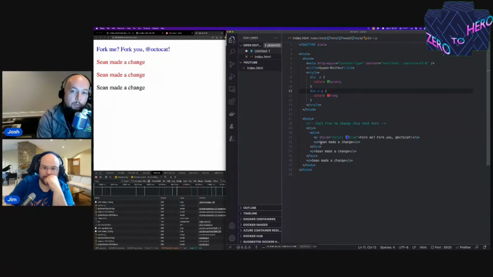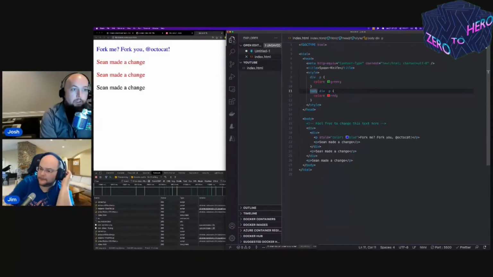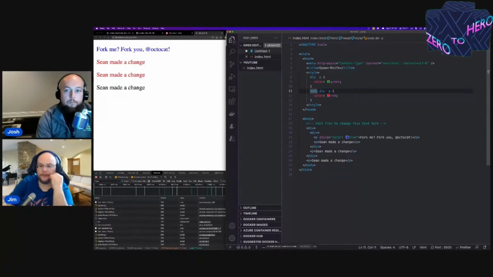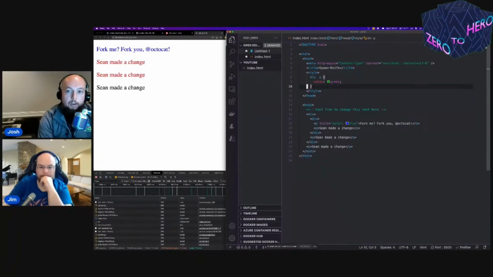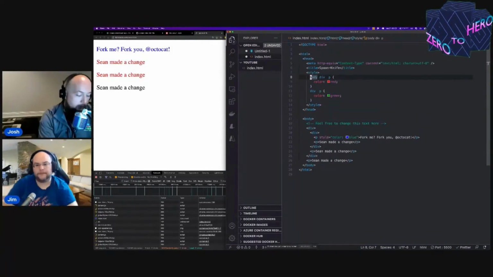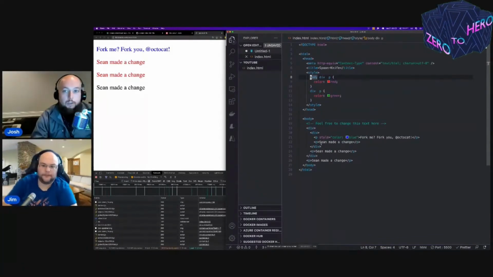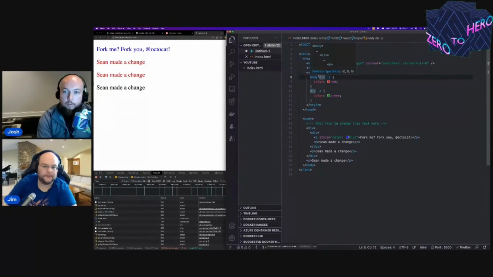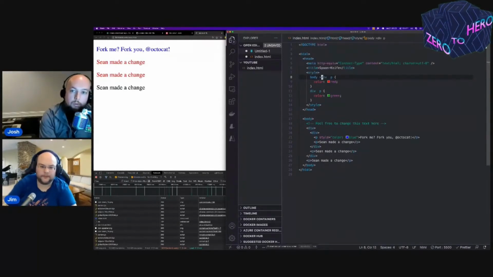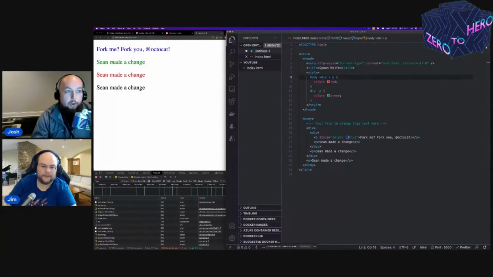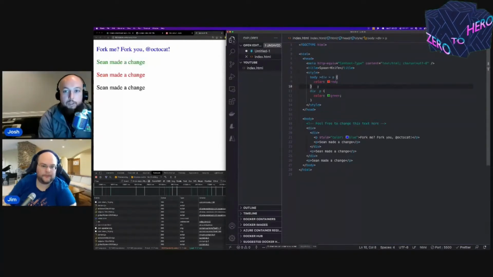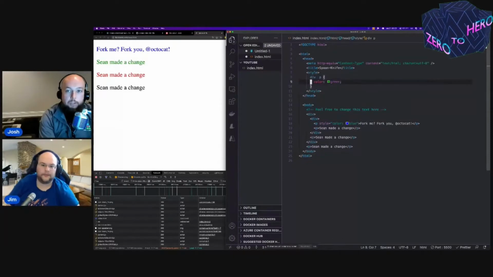If we said that body div paragraph is red, and then we put this one back up here, you should see two different colors, right? Body div paragraph. Is it this way? Okay, body div paragraph is green, and then if we move this, does the order matter now that we have this thing?